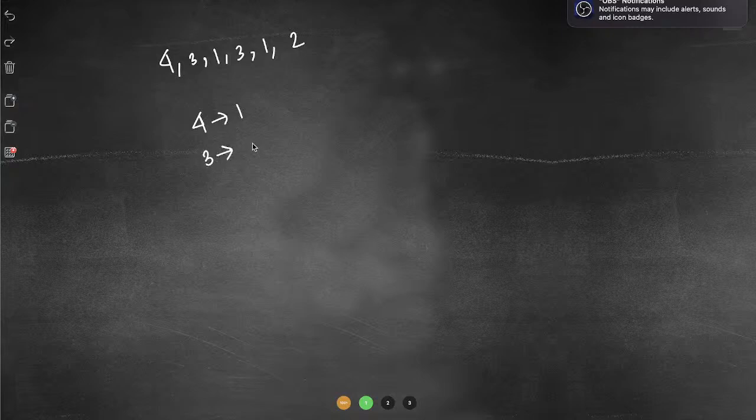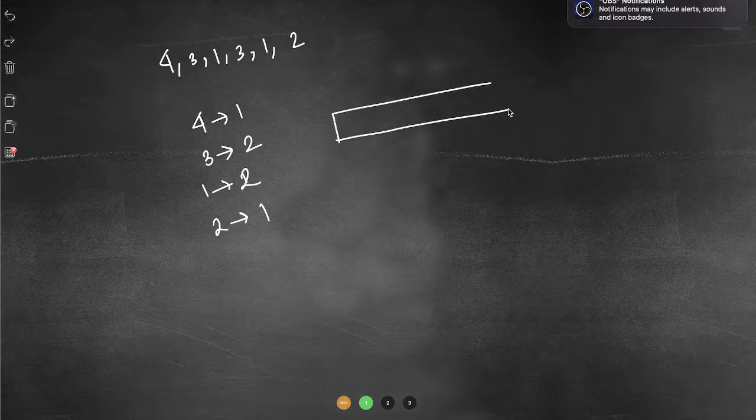The frequency of 3 is 2. The frequency of 1 is 2. The frequency of 2 is 1, right? We'll store the frequencies in a table. After this, the elements don't matter, only their frequencies matter. So we can store them in an array in sorted way, 1 1 2 2.